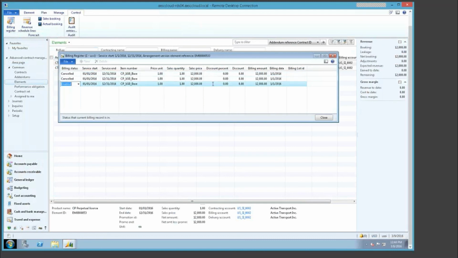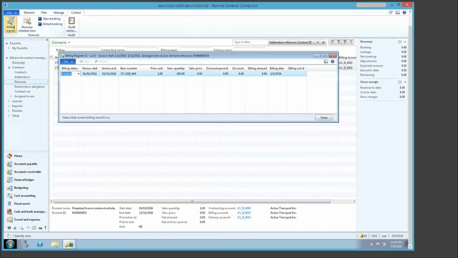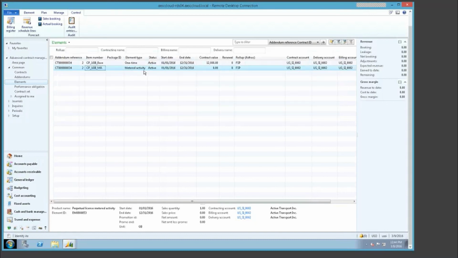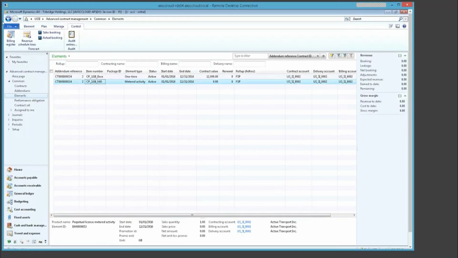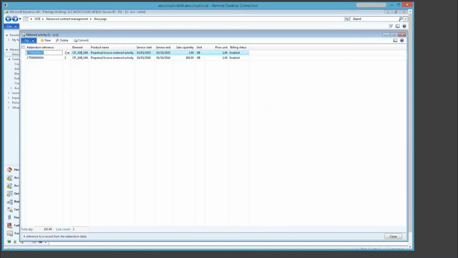So we have our $12,000 as far as a schedule on this, as you might expect. And then on the other element, we've done 1 month of activity at this point. So if I look at the billing register for this element, I also see that. I didn't have a price on there, so I apologize. But we'd see this as we go. The way we get that metered activity in is we use a periodic schedule, so it's very easy to integrate with external systems. That would be in our metered activity, which is a periodic deal.